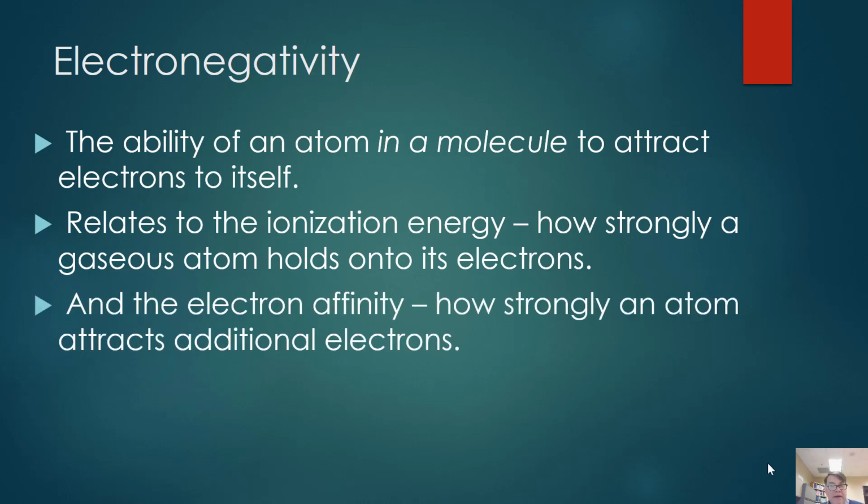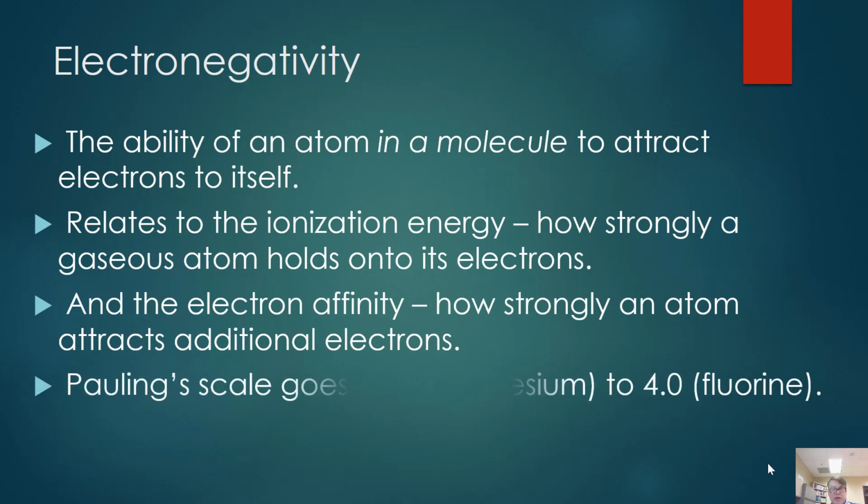And they also have a very high electron affinity, the halogens. That is, they not only hold on to their electrons, but they want to grab electrons from other unsuspecting atoms like sodium. And so there's a scale, basically. Linus Pauling, a famous physicist of the 20th century, created a scale that went from 0.7 to 4.0. And basically this is the electronegativity scale.